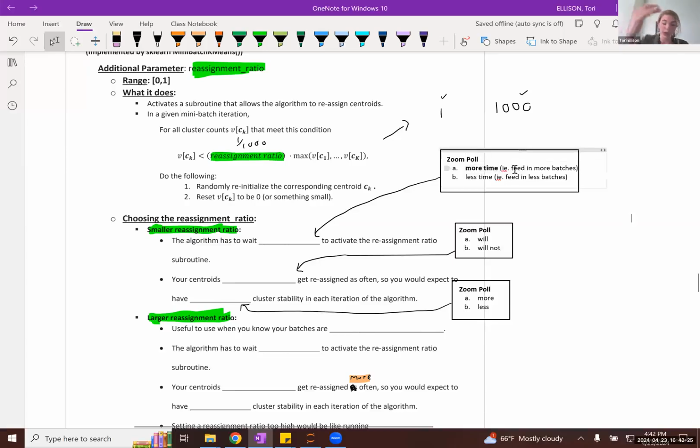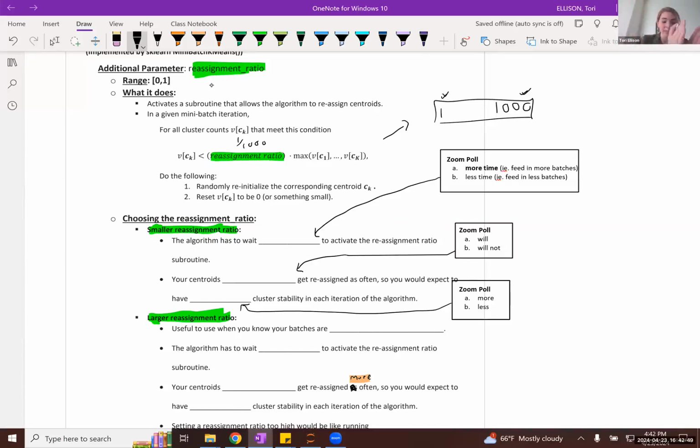Or in other words, we would have to feed more batches into the algorithm in order for our clustering to even have a chance to experience a situation in which 1,000 observations had been assigned to one centroid in comparison to one observation being assigned to another centroid.